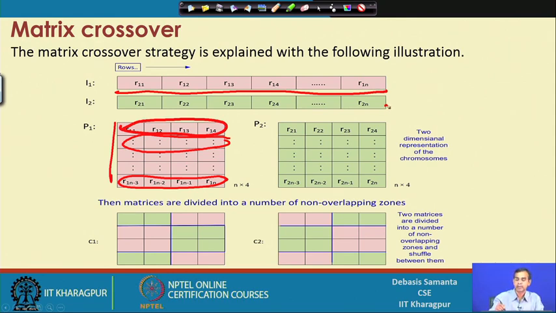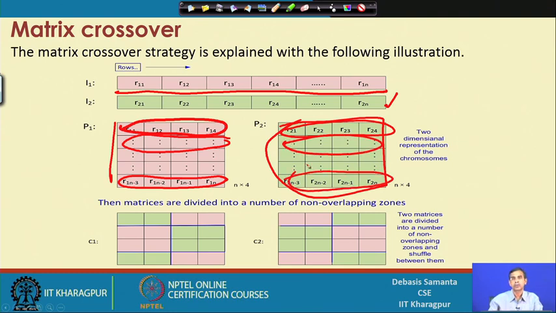Similarly, for the second chromosome we can have another matrix in the row major positioning. So, this is the first row, second row, and the last row containing 4 elements. If we consider m cross n like this, that means each row has m genes, and the total size of the chromosome is m cross n. So, a chromosome of size m into n can be converted into a matrix of m rows and n columns, as we have discussed here.